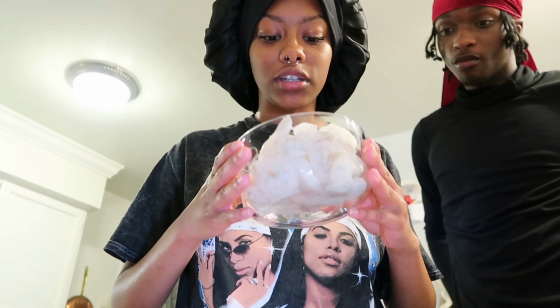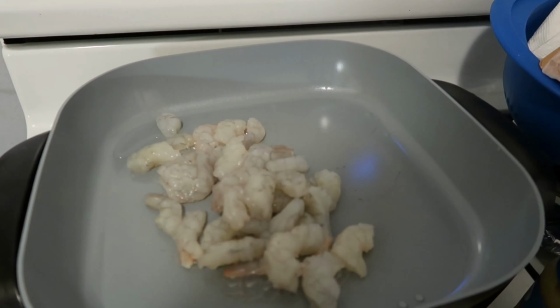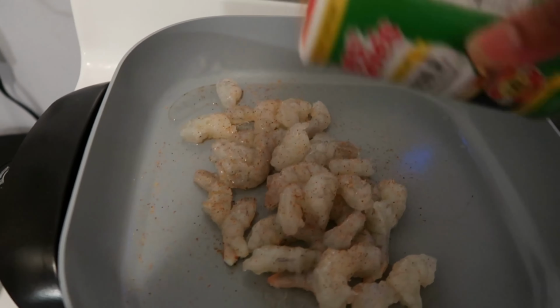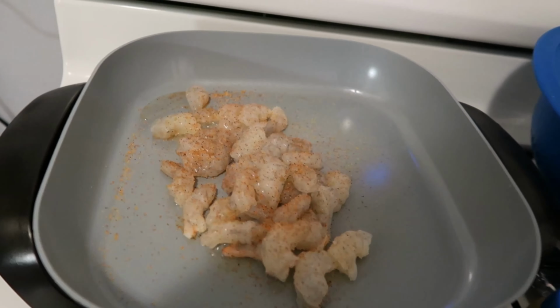Just put seasoning in it. But now we have the shrimp all detailed, and I'm gonna probably cut it up, season it, and put it in the skillet with some peas and carrots. So we got the shrimp in here. Now I'm gonna take my seasoning. I'm gonna use some Creole. You wanna take a little bit of this? I'm actually gonna put a decent amount because I'm gonna be adding the vegetables in here later. You may think I'm over seasoning it, but it's gonna mix in with the vegetables too.